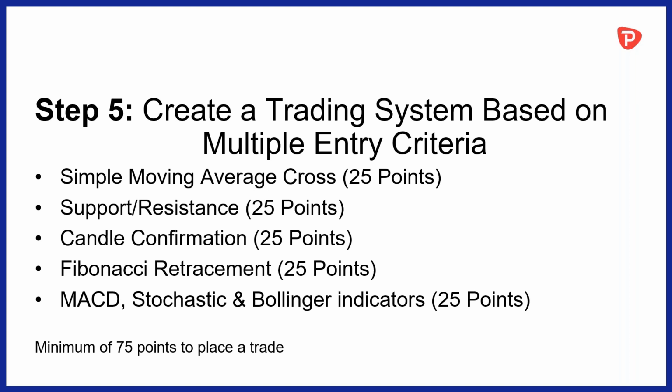You want something like minimum, maybe 75 points. And the reason we say that is if you have 3 reasons to be in the trade, that's better than having 1. But you also don't want to lie to yourself. And I never recommend, and you'll notice we did this with the MACD, stochastic, and Bollinger, we added all these indicators, and even if you had all 3 agreeing with you, still only 25 points. Because it's too easy to have multiple indicators that all actually tell you the same thing.